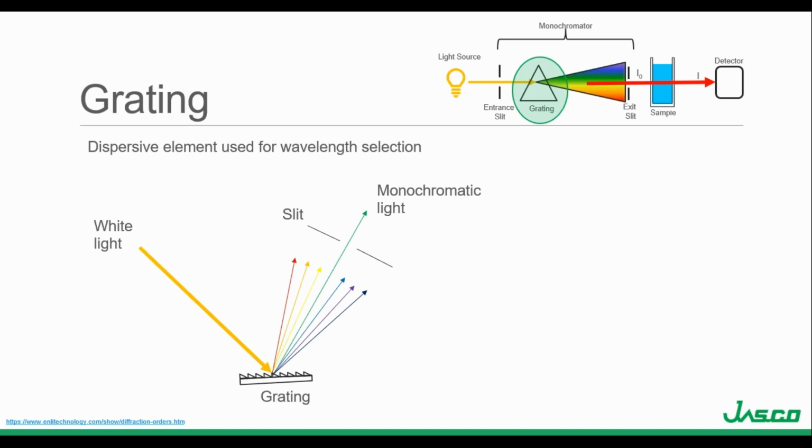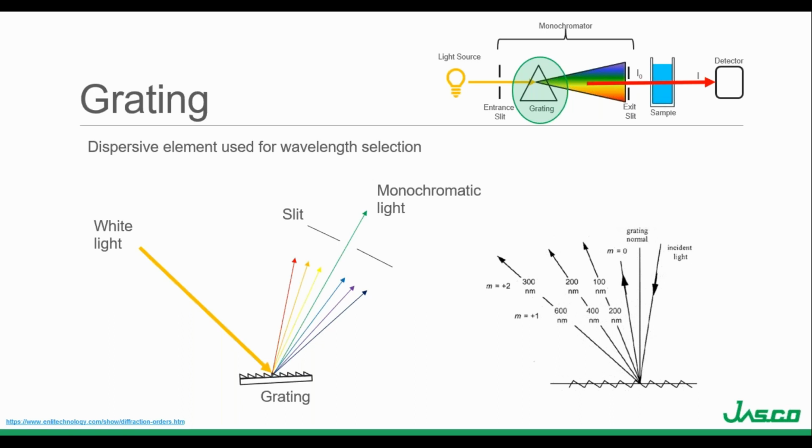So the spacing between the grooves determines the diffraction order of light, or how many beams are diffracted at that particular wavelength, as well as the spectral resolution. A diffraction order of 0 means the incident light angle and the diffracted angle are roughly the same, while a diffraction order of 1 is twice the incident wavelength. The larger the groove spacing, the fewer diffracted orders and the higher the light throughput. Aside from using a grating with large groove spacings, we also use filters in our instruments to remove any higher orders of light coming off of the grating.